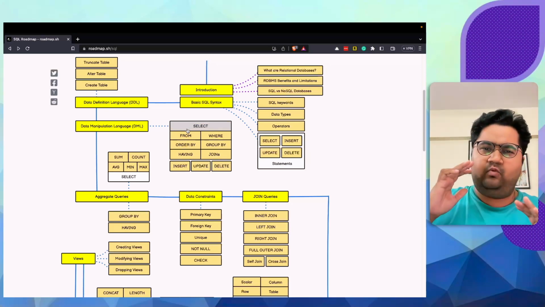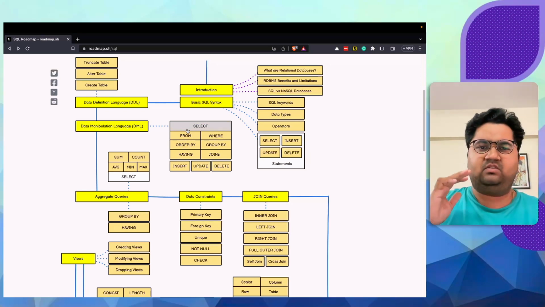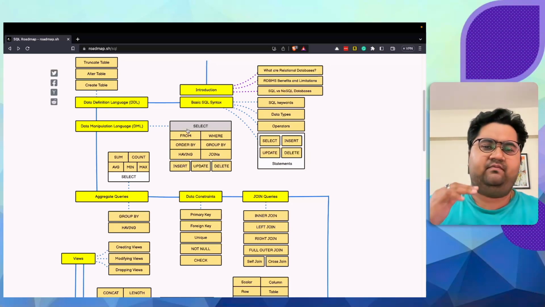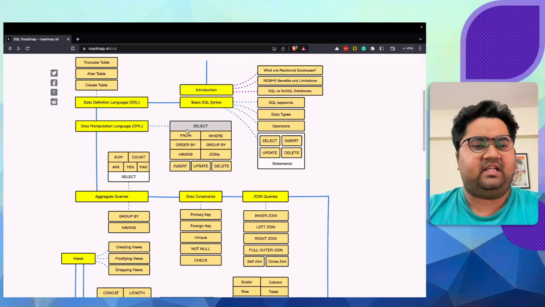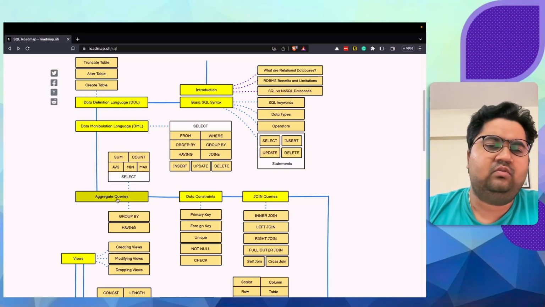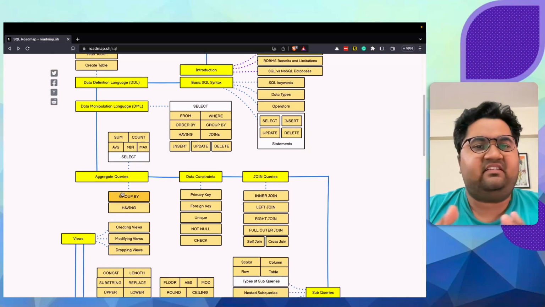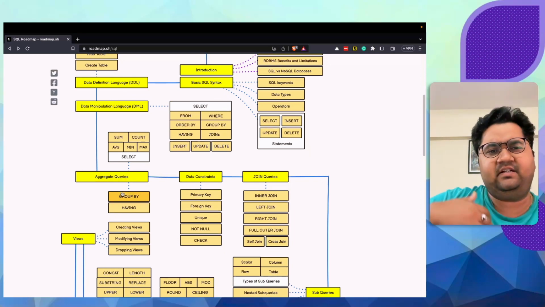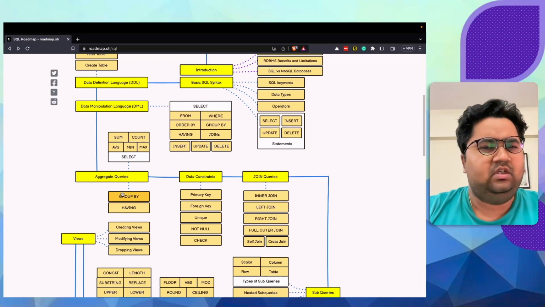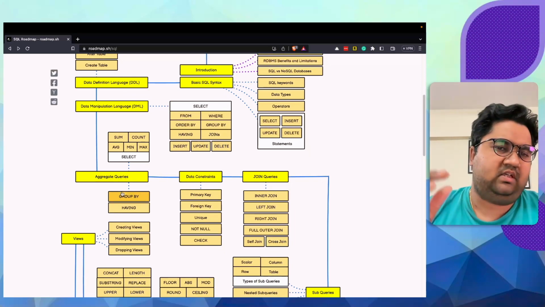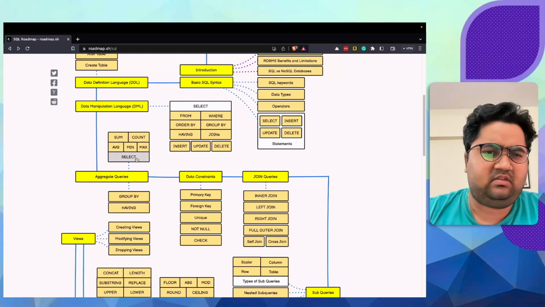From what table, what are the where conditions, what's order by, what's group by, how many joins do you have, is there a having clause, is there an aggregate query, which is used to aggregate certain information. For example, you want to extract the number of people having salary greater than 50,000, so you will do a count, and then a where condition greater than 50,000 and stuff like that.